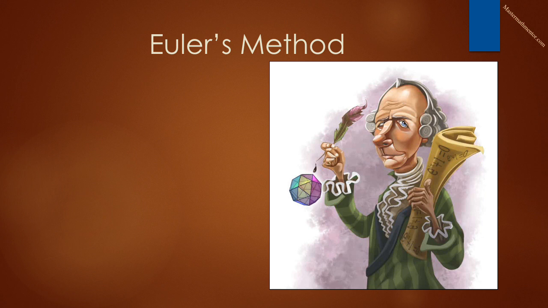He was the first to use the letter e for the base of the natural log, that is now known as Euler's number. He used the Greek letter sigma for summations and the letter i to denote the imaginary unit. The use of the Greek letter pi to denote the ratio of a circle's circumference to its diameter was also popularized by Euler. Euler was a giant in mathematics.